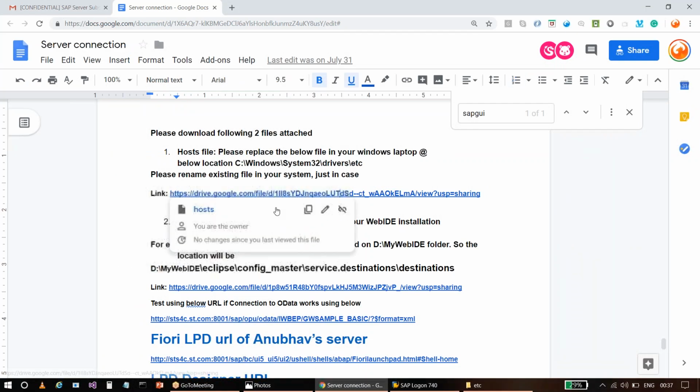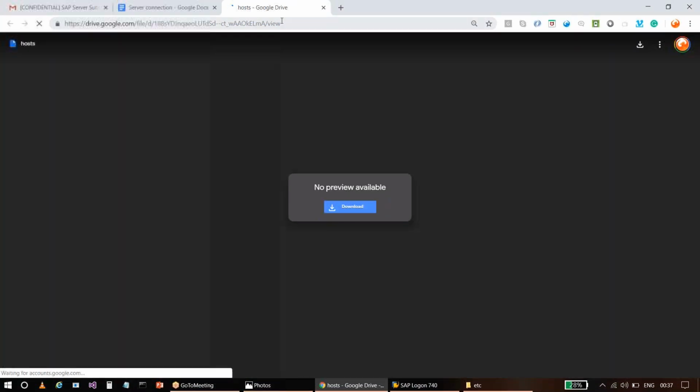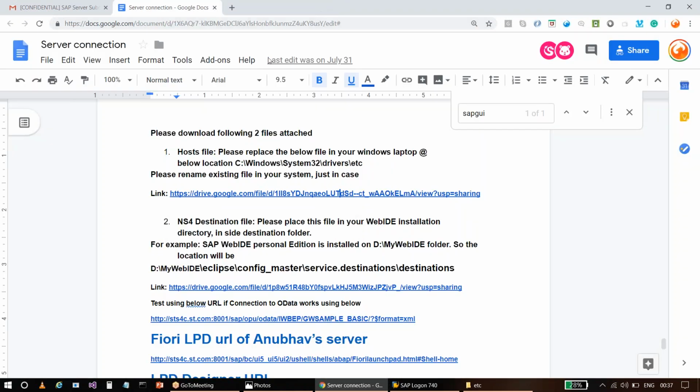So you just open this file, you see it opens a Google Drive, and then you can download and copy paste this as it is. Just download on a desktop, and from desktop then you copy and paste to the drivers folder. At times it downloads in the downloads folder. From downloads folder you can't directly paste to etc. So first copy from the downloads folder to desktop, and from desktop to etc folder it will work. And replace it or just put it by renaming the old existing one.